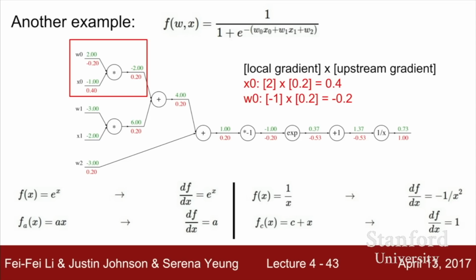Here we've filled out most of these gradients. There was a question earlier about why this is simpler than just deriving the analytic gradient, the expression with respect to any of these variables. You can see here that all we ever dealt with were expressions for local gradients that we had to write out. Once we had these expressions, all we did was plug in the values and use the chain rule to numerically multiply all the way backwards and get the gradients with respect to all of the variables.